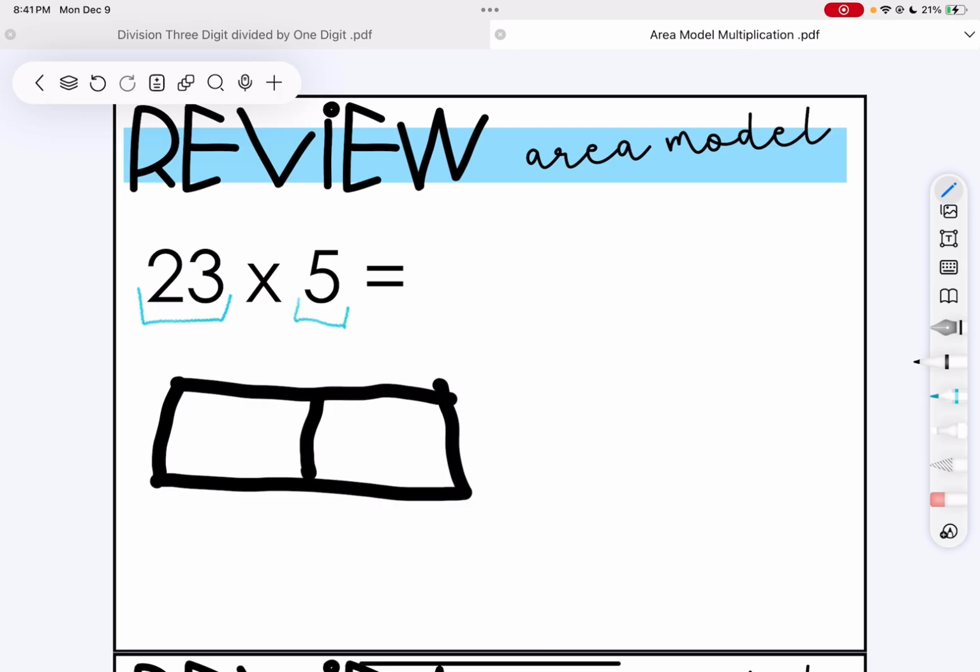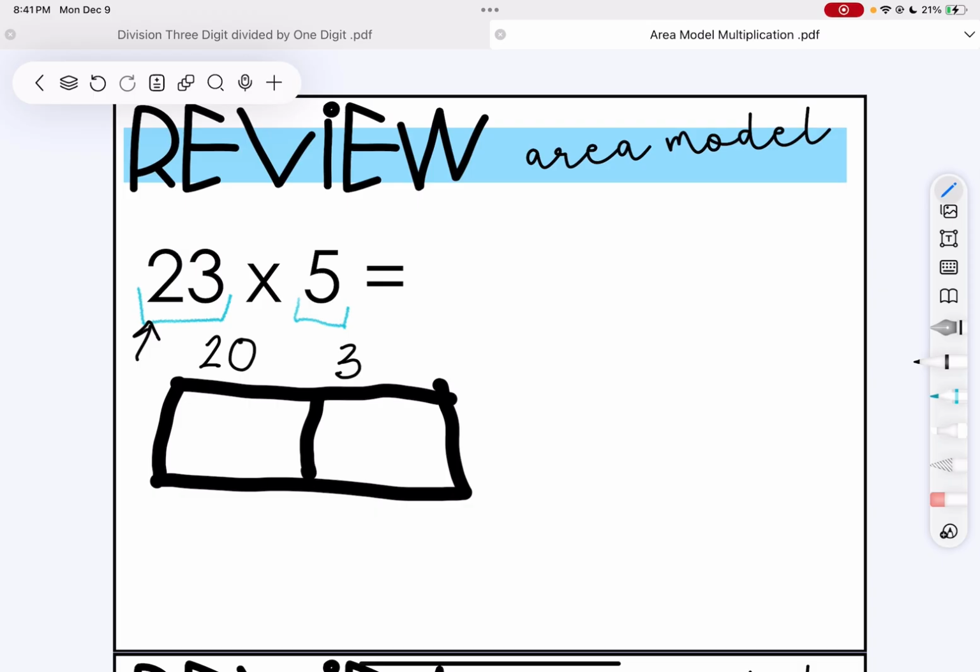So everything that we do is based on place value. To start off, we would have to look at this 23 right here. This 23 is 2 digits, meaning that we need to expand that number. Since there's a 2 in the tens place, that means there is 20. And there's a 3 in the ones place, so there are 3 ones. So 23 written in expanded form is 20 plus 3.